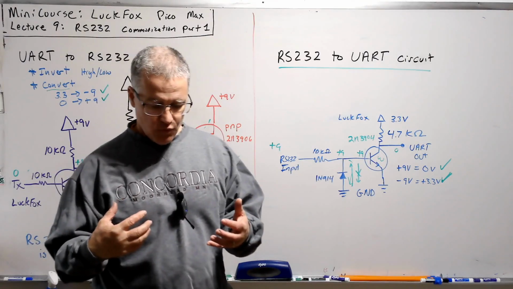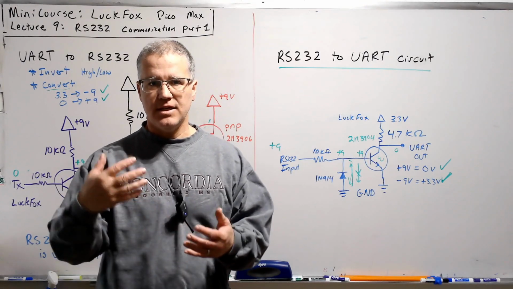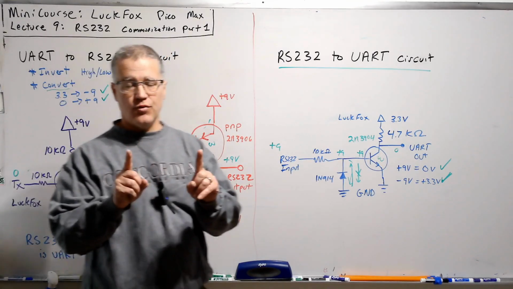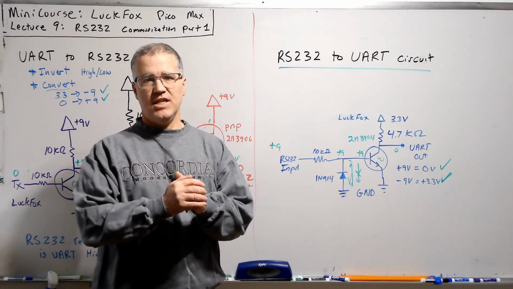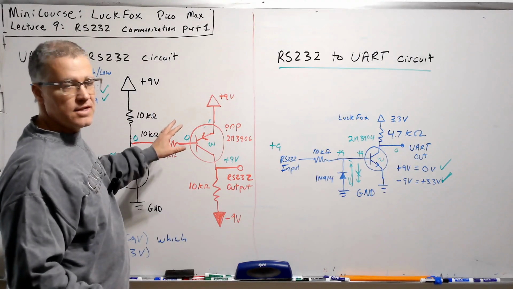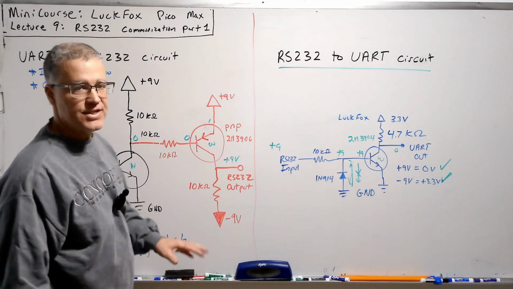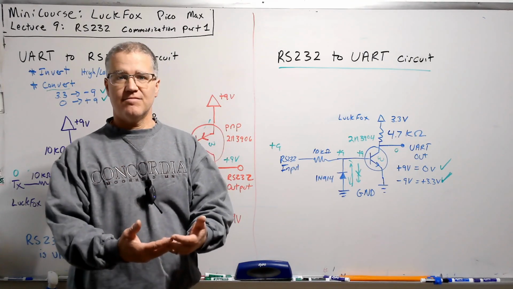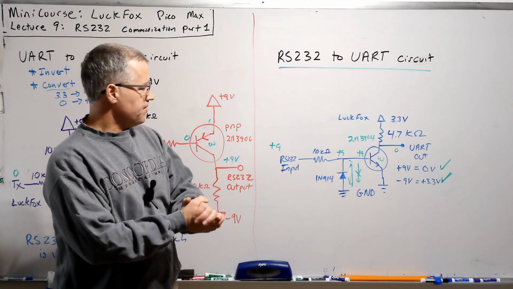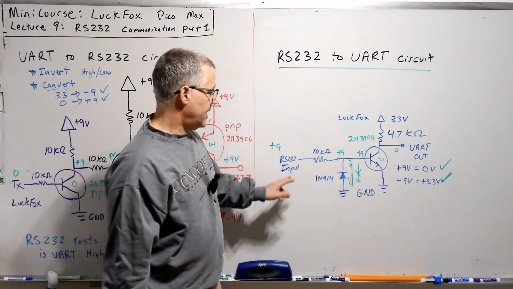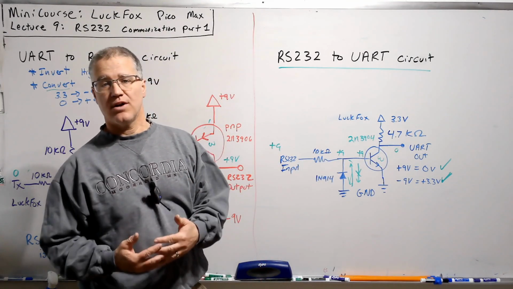So we are going to now get into, for this first part, for part 1, we're just going to work with one LuckFox. We're going to see this circuit in action, and we're going to send a character to the oscilloscope and see that it gives the right character on that oscilloscope, and then we're going to do a loop back and receive that same character with our LuckFox.